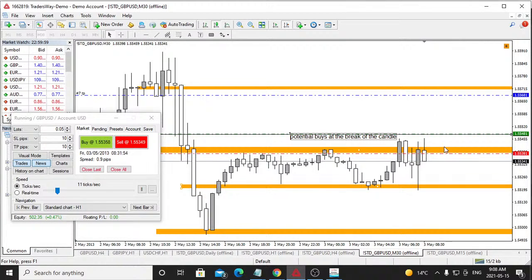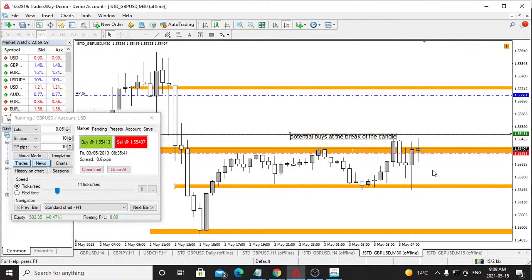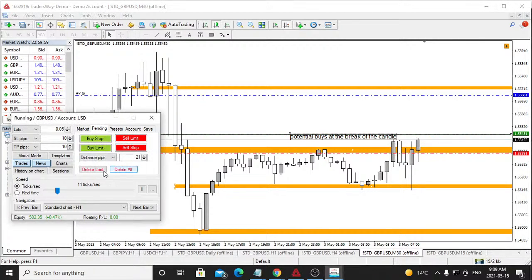I don't trade news. So if it doesn't hit my buy stop, I'm fine with that as well. I am completely fine with that. If it turns out to be a complete sell, I'm completely fine with that. I don't actually trade news. This is just a simulator, and I'm sticking to my trading plan, sticking to what's going to lead to consistent success in the future.